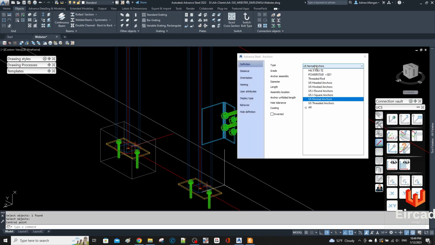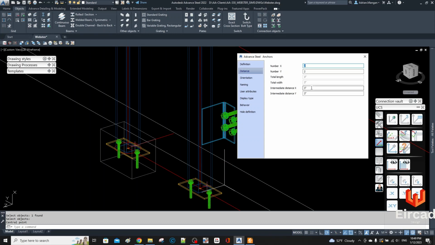And I'll probably epoxy, so minimum 4 inches into the wall. So I'm going to come down and do a Hilti HY 200, length 10 inches. Make them longer so they can cut them off or whatever.